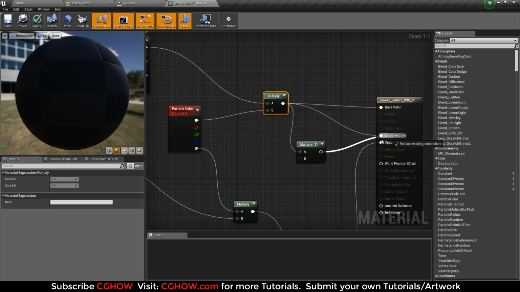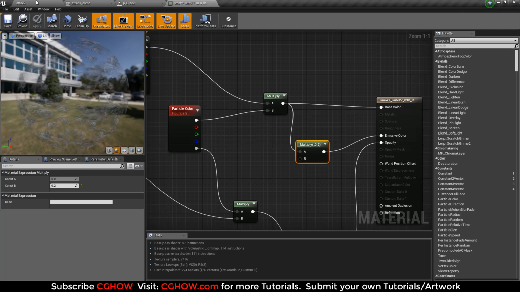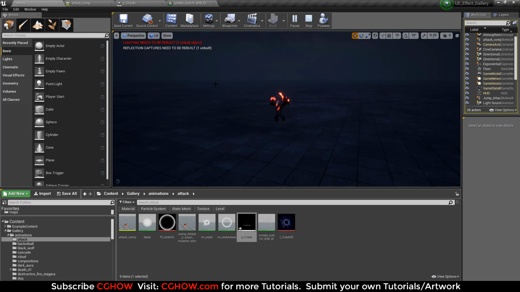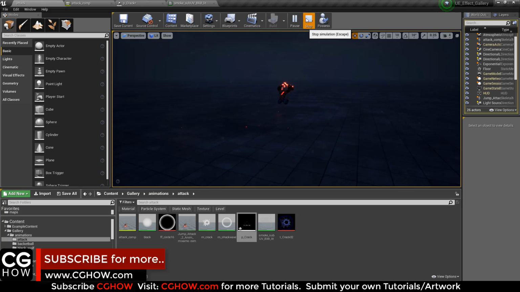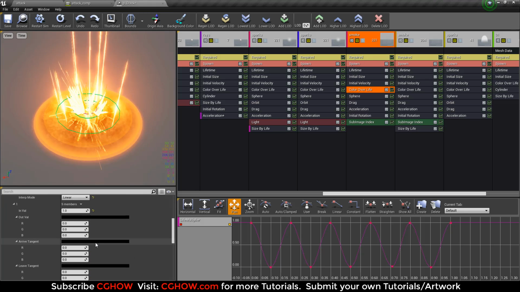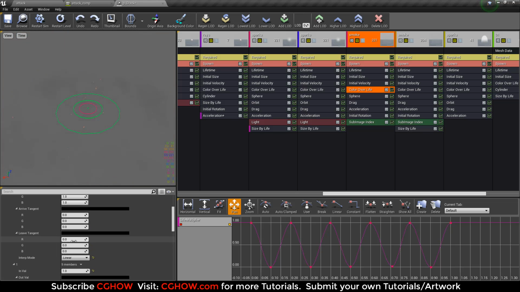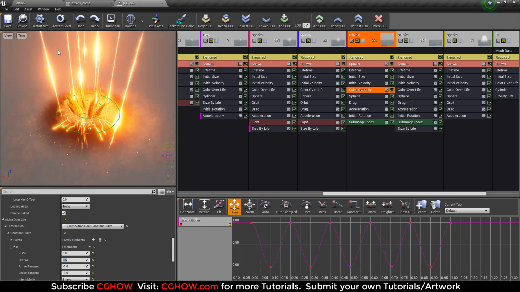In emissive I want only 0.2. Yeah, it's good now. And for the smoke one I will increase the alpha back, 0.5 I think.